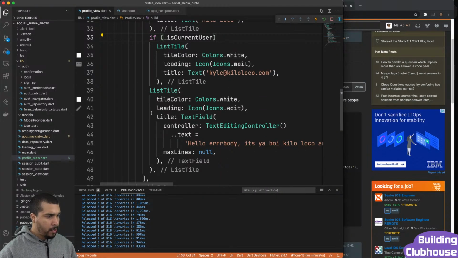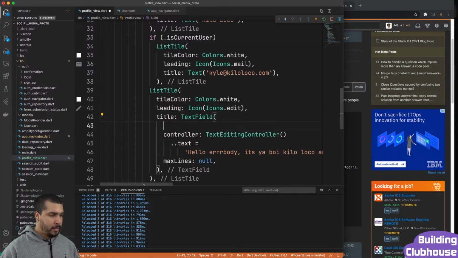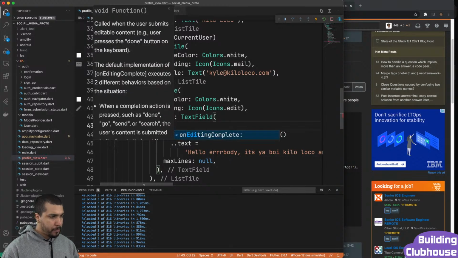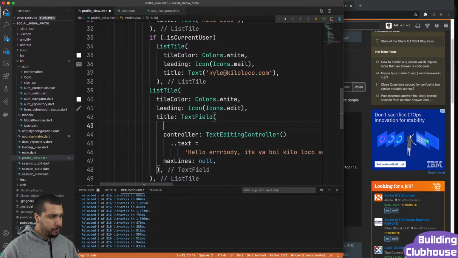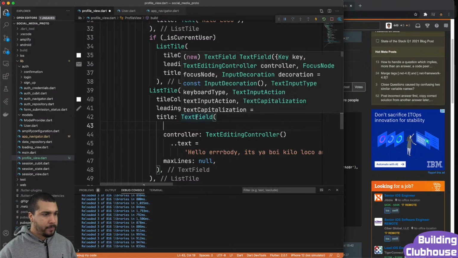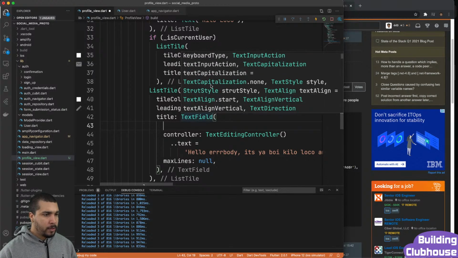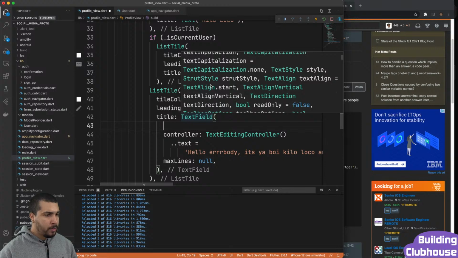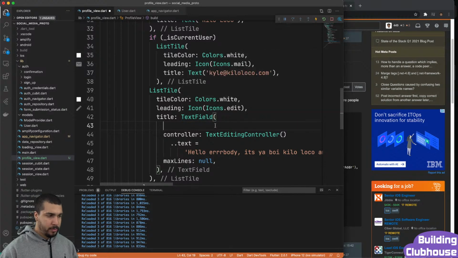And then the bio will be visible, but the ability to edit will be based off of what was that field, or what was the argument? Read only.